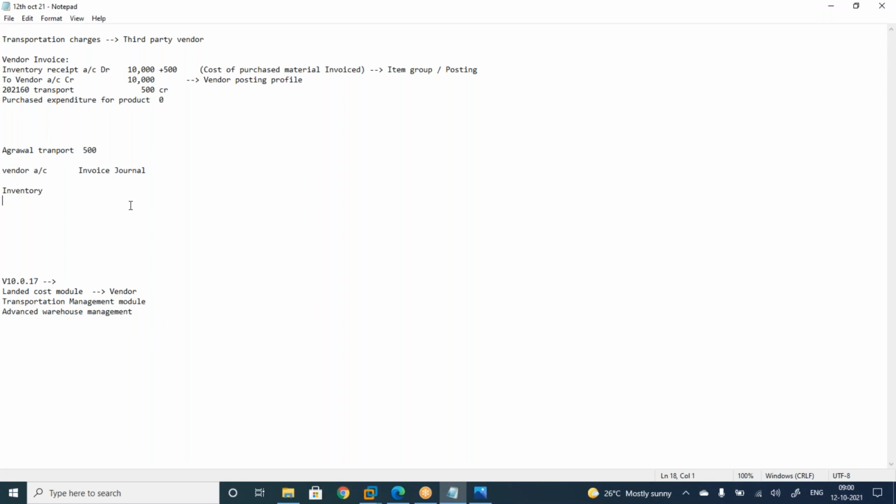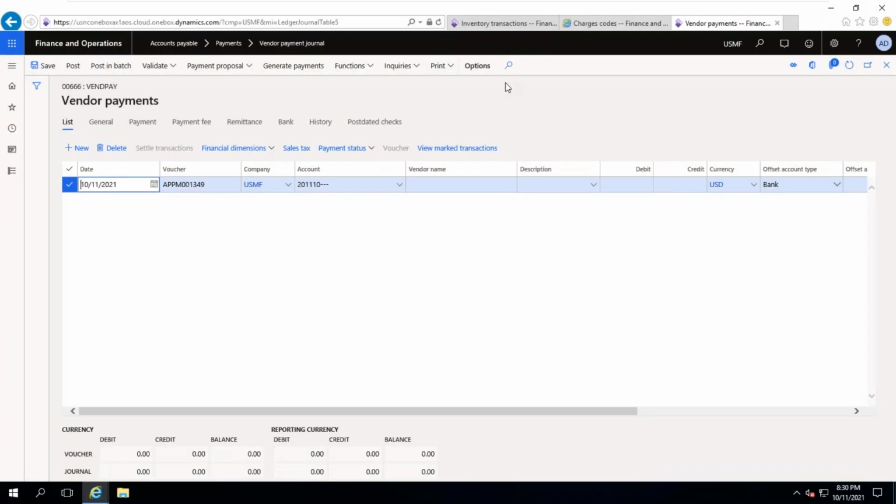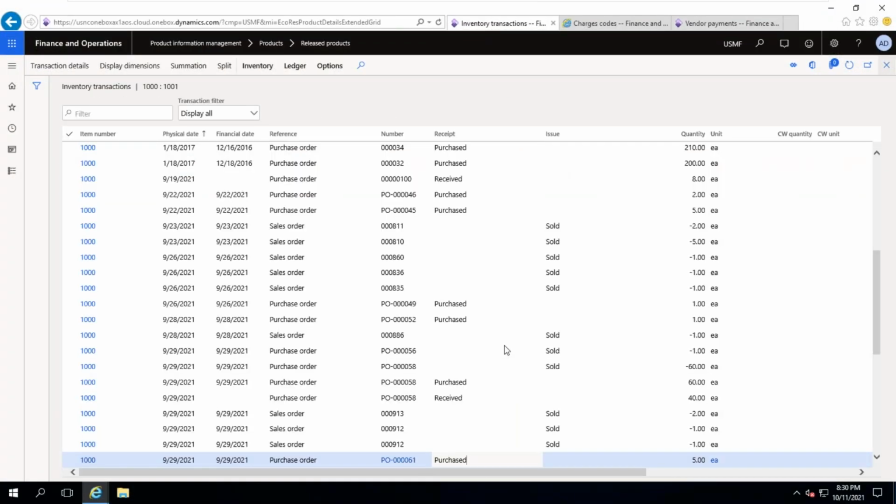Yes, please. Can you show the related voucher transactions for this one? Okay. So for this invoice transaction, if you go to transaction details, it is a little bit inside.